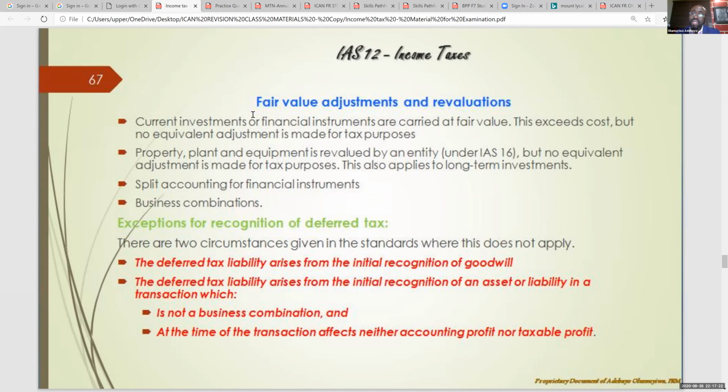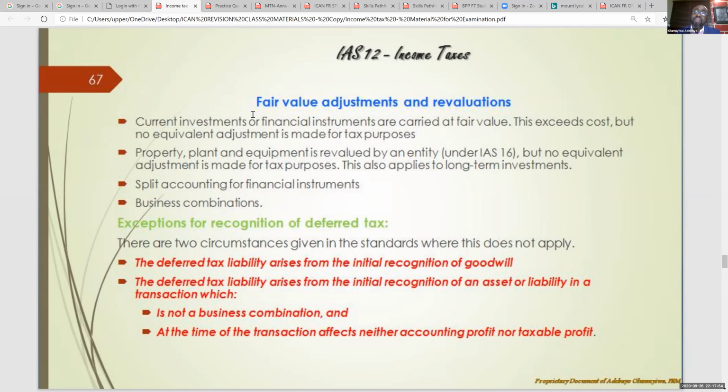What it simply implies is that anything you recognize as an asset should be what is recoverable with respect to economic benefit. Or like liability, it's more probable that your liability has to be settled than more probable for your asset to be recovered. Which then means that, similar to what we do to other assets by subjecting them to impairment, a similar thing happens here, but it's not about impairment, it's about the limits to which you can recognize deferred tax asset.